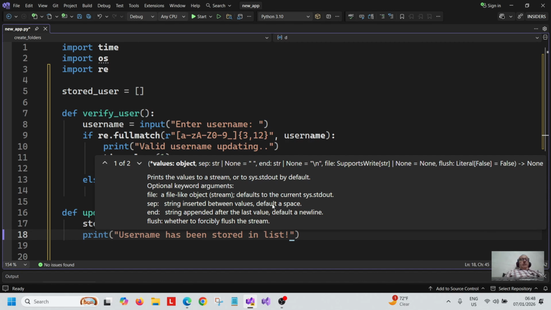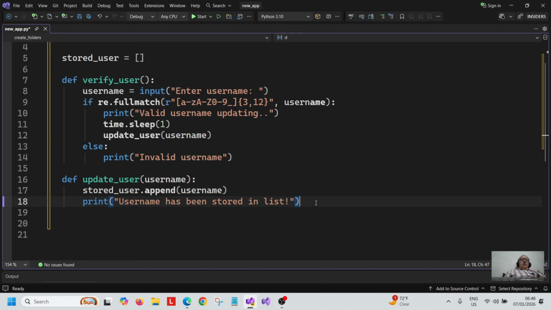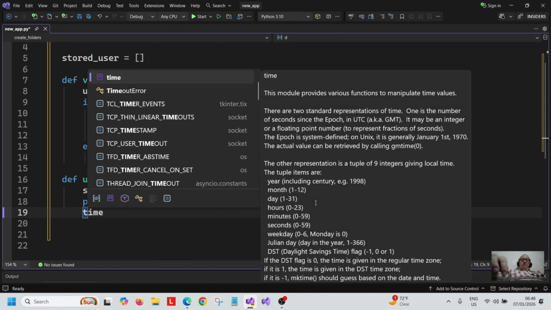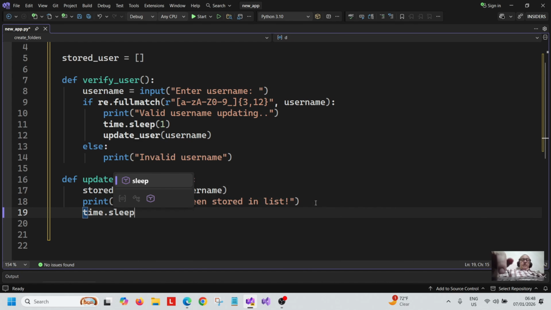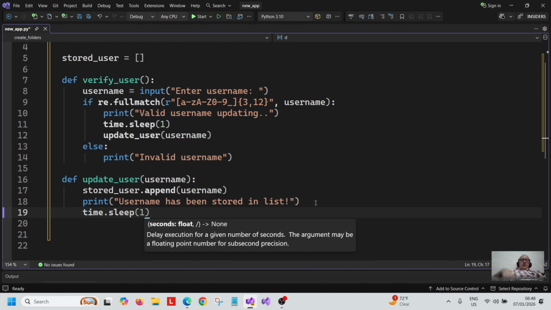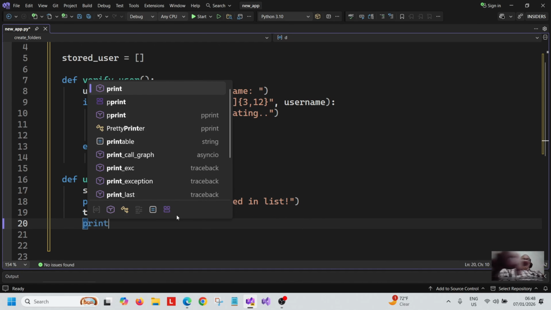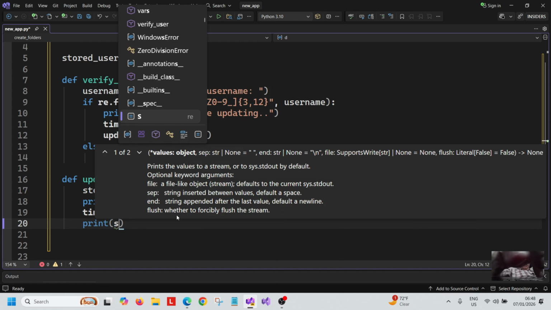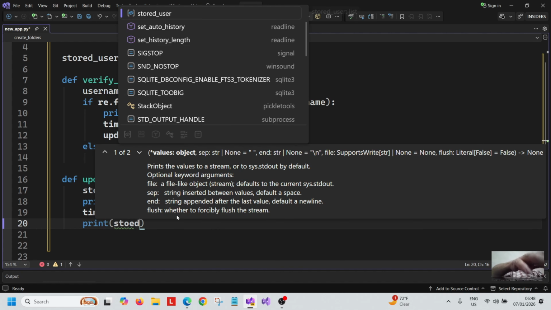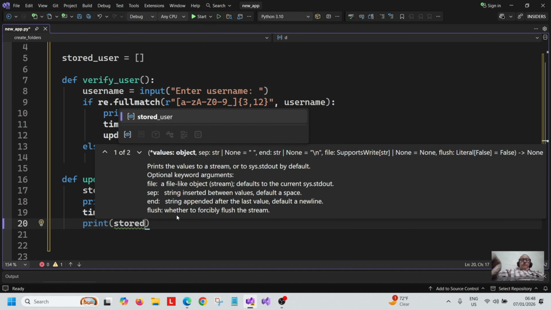And then we're going to use the time function again, just to give it a delay. Time.sleep, a little delay of 1 second so we can see the program actually working away. And then we're going to print out the list, which is print stored user.